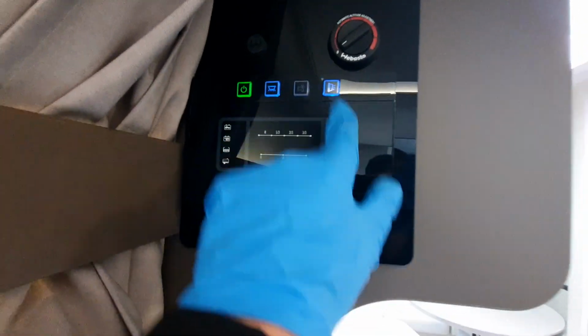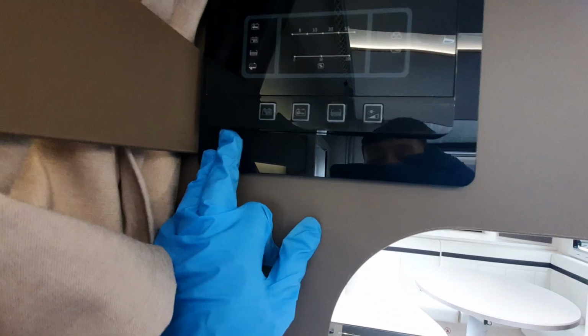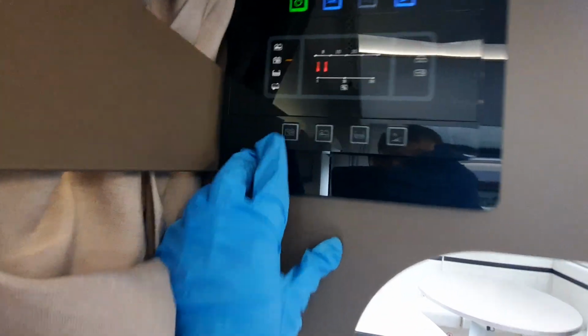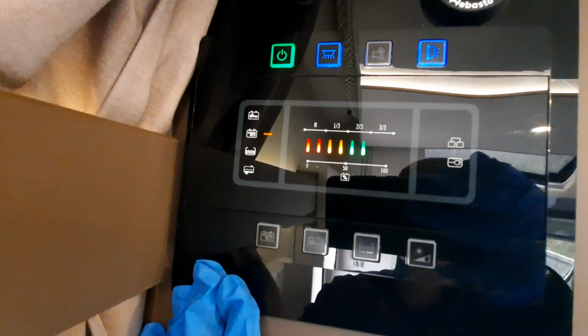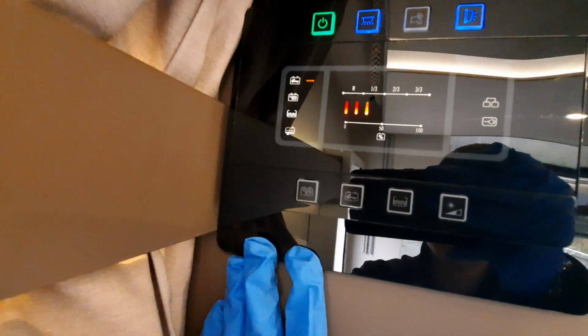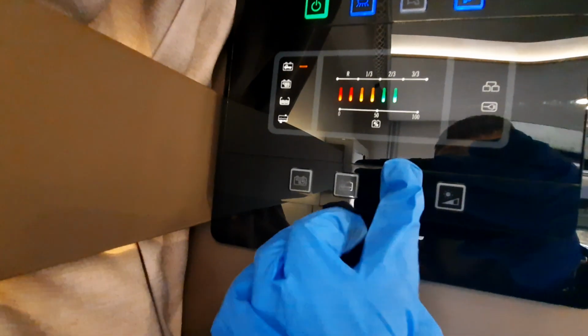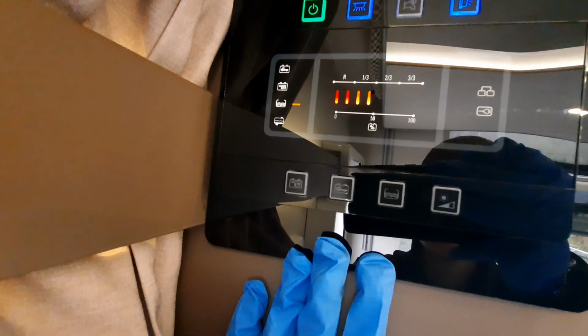Next to there, you've then got your door light, which is external to the vehicle. And then below you've got all your indication switches. So firstly, you've got your habitation battery, which you can see is the battery at the back of the habitation area. You've then got your vehicle battery. I click that, it indicates your level there. And then you've finally got your freshwater, which is there, like so.